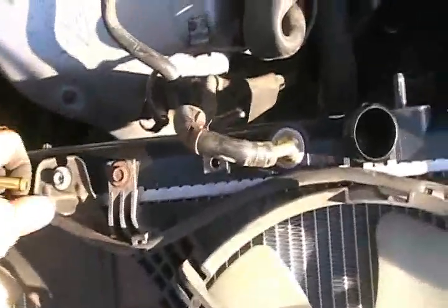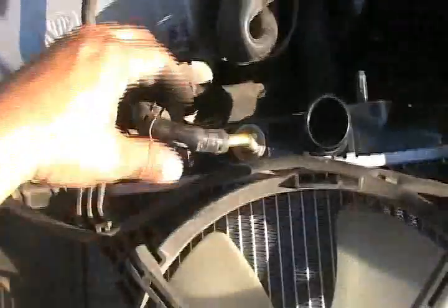Now I'm ready to put the radiator on again, but it's basically the reverse of how we removed it. You just put the transmission lines in there really good. Make sure that they're in there all the way. Put the clamps on. This one too. Make sure that they're in all the way.